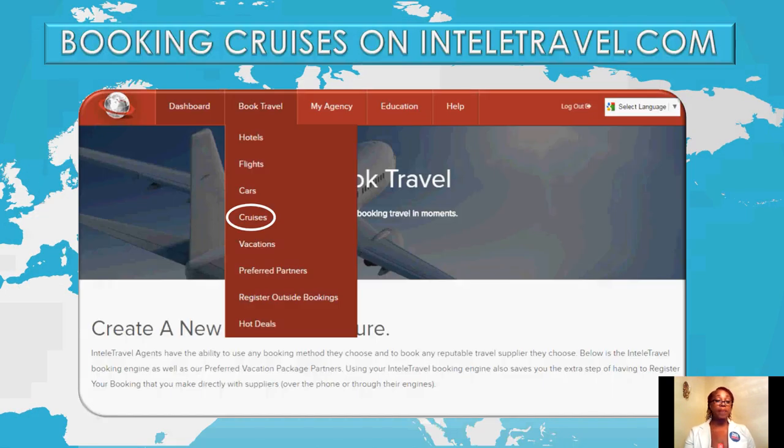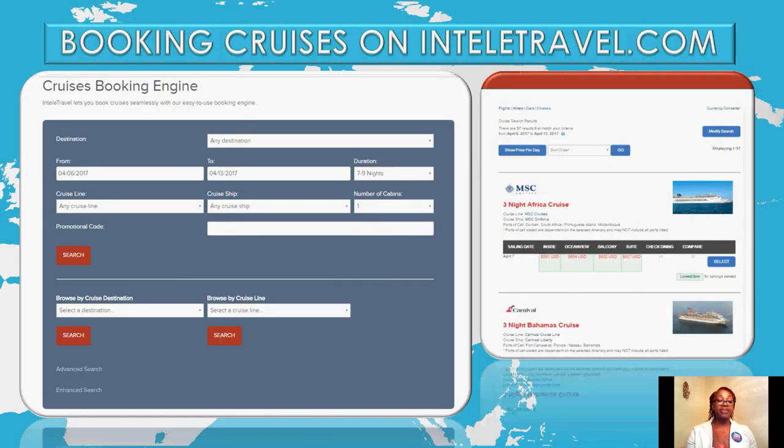So booking cruises in our back office, which is really cool, and the fact that we have Ensemble now, it makes it even better. But it's very simple. You enter the information into the back office. If your clients know what they want, then you can go ahead and put the dates, and if they're not sure, you can just kind of browse and select whatever the results are.